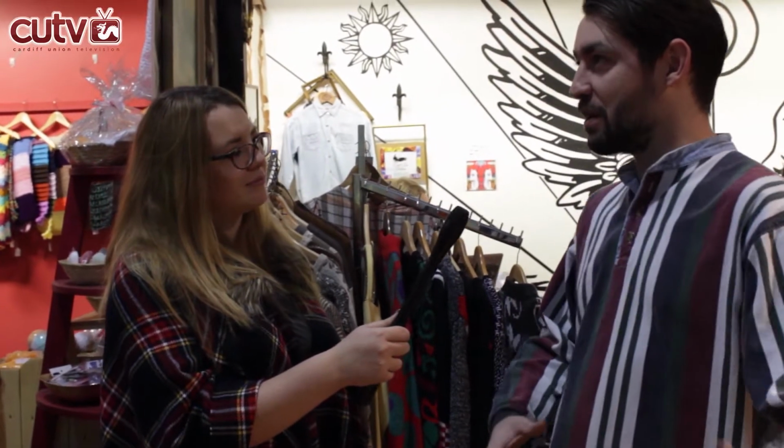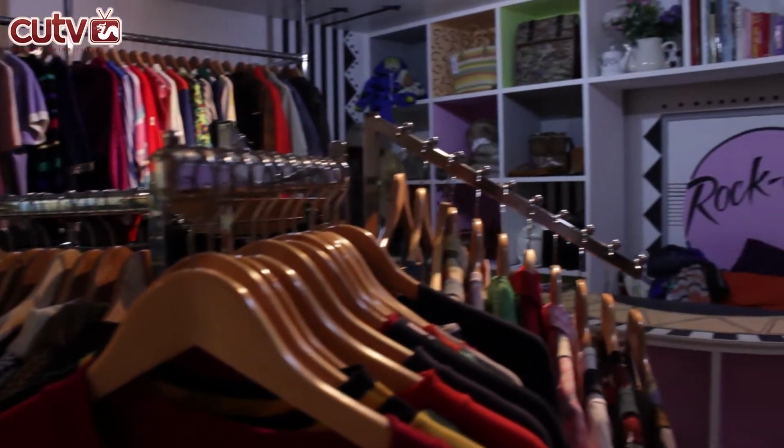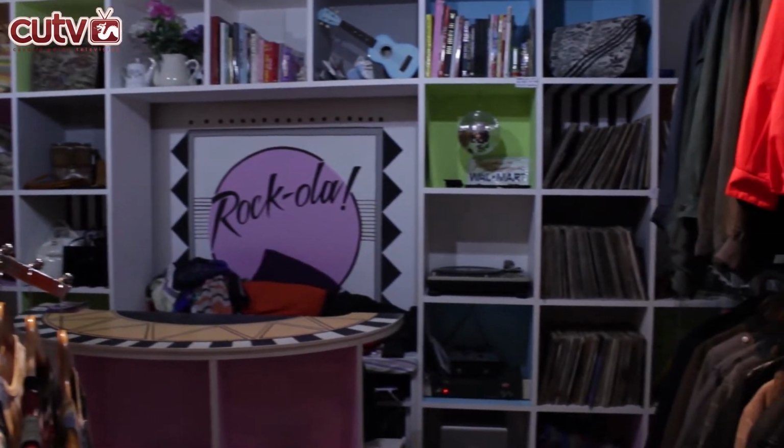We're here with James, who's the manager of Cardiff Fashion Quarter, and he's joined us for Dressing the Diff. So what is Cardiff Fashion Quarter all about? Well, it's all about bringing independent, unique stalls of all kinds to Cardiff's retail and fashion. Okay, cool. So what kind of things do you like to bring out on the floor? What kind of clothes and items? Just anything we think is really unique and interesting, and anything we think people will buy.